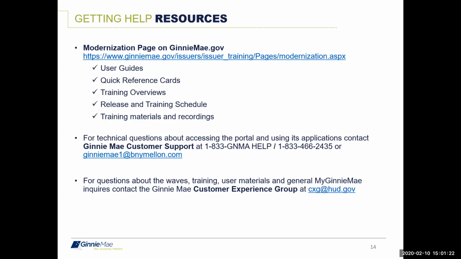So if you go into the portal and go to the icon where her initials or her picture is, we call it an avatar, you can get to her GMAP ID there. But the team can help you locate that. When you get an account in MyGinnieMae, you are automatically provisioned a new GMAP and GinnieNet ID. You just don't know about it.